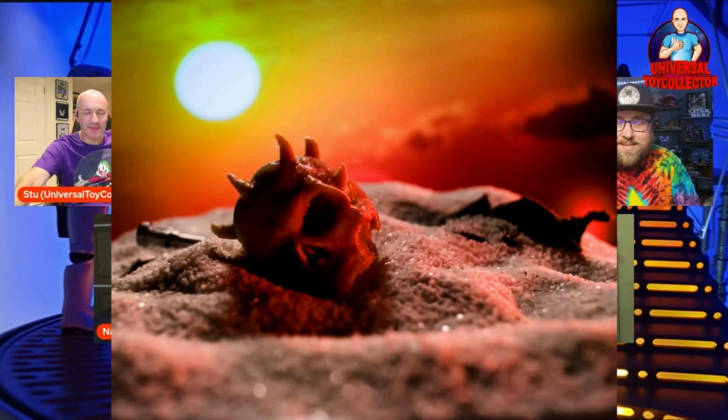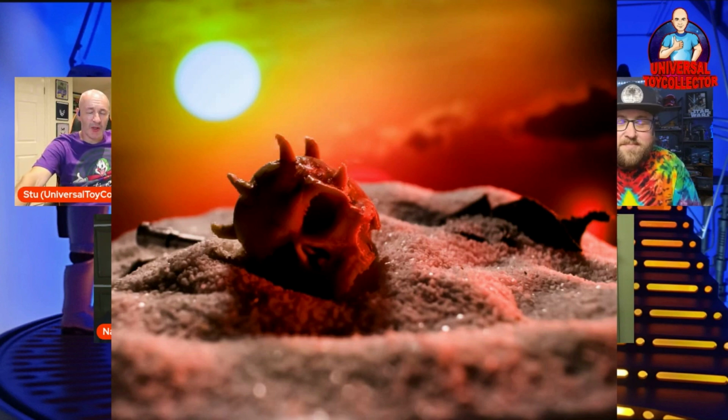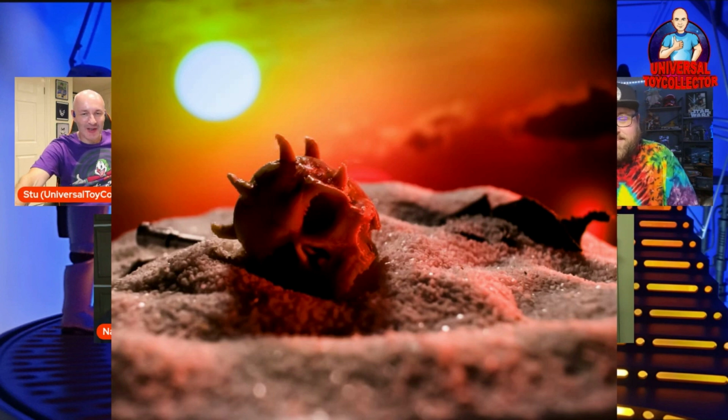What scale is that? Okay, so they're different scales, and I did a forced perspective. The lightsaber is from the Disney Parks 7-inch Darth Maul. The skull is actually 1/12 scale. And the cape is actually not a cape at all. It is a scrap of black cloth that I stuck in. Oh, wow. So effective. It's incredible. Awesome stuff, Josh. That's pretty cool. I'm liking that one. Awesome.